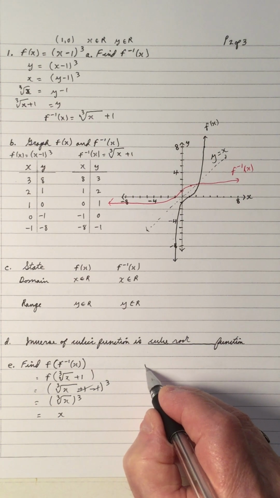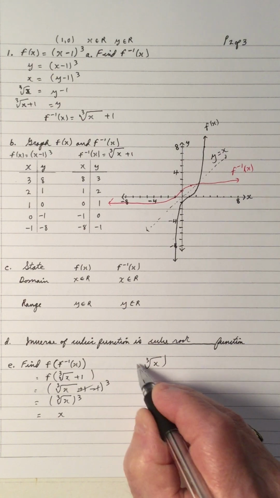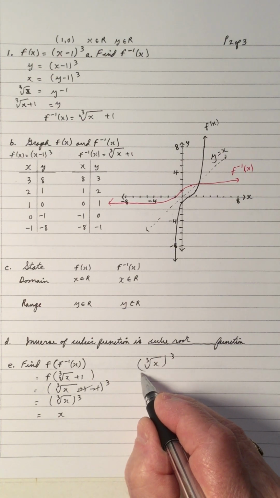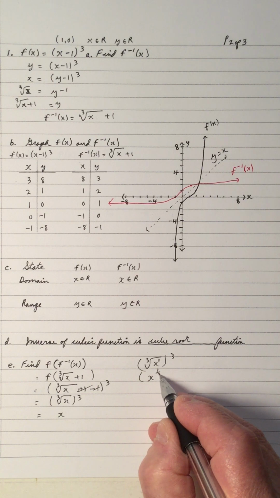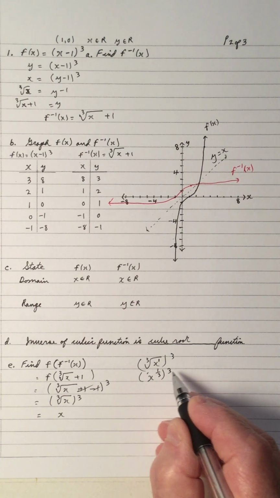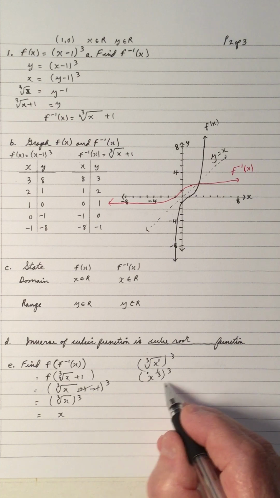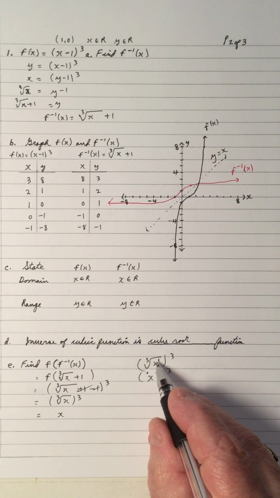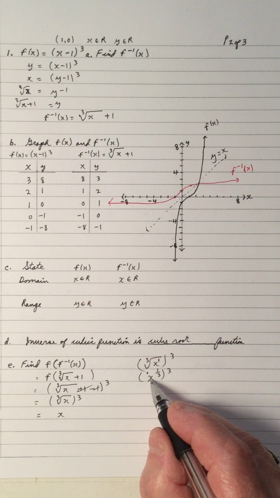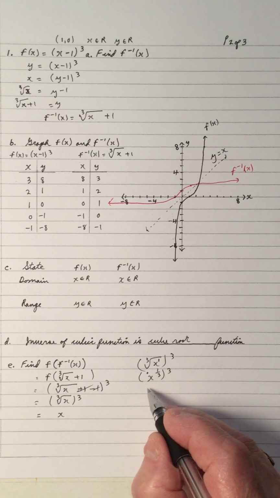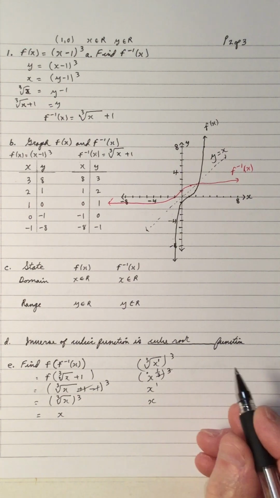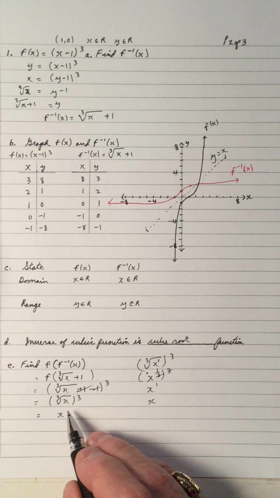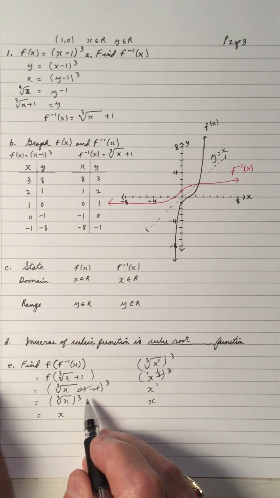Another way to explain that a little more: the cube root of x is the same as x to the 1/3. Pretend the little dot is not there. And because we have a power, we multiply, so 1/3 times 3 is 1. So just another way to explain it: the cube root of x cubed is x.